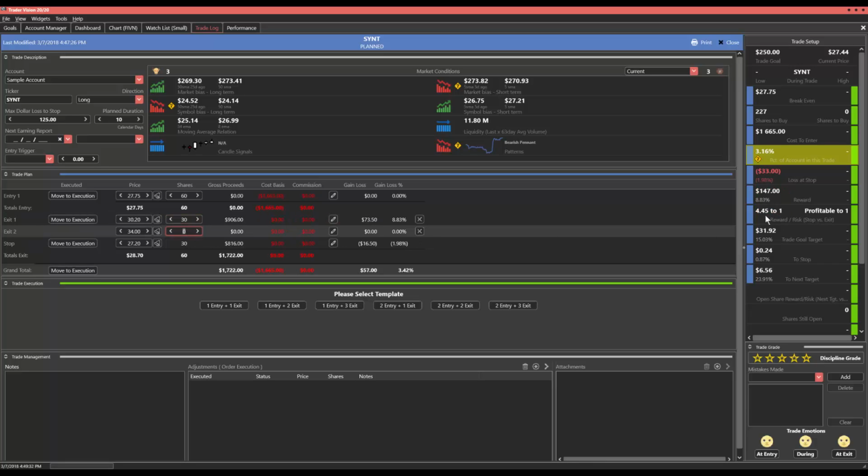At that first target, I'm getting an excellent, about 4.5 to 1, but because of the small shares involved, I've got to hit that second target, where at that point I'm almost 8 to 1 to make my 250. So if I don't think I can make that second target, this trade again is probably a pass based on this account size. But that's, again, going to be different for you. You'll have a different account size, and you may have a completely different target.